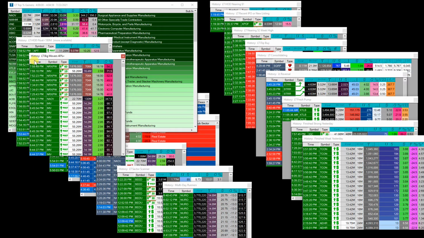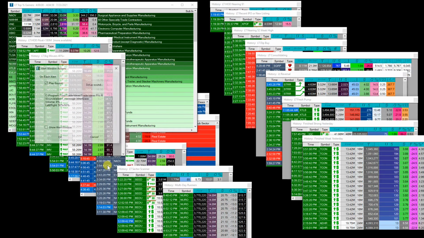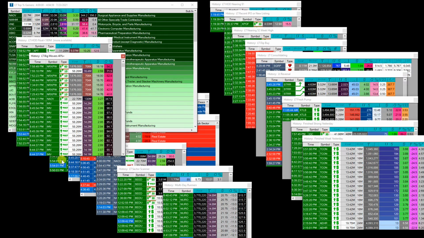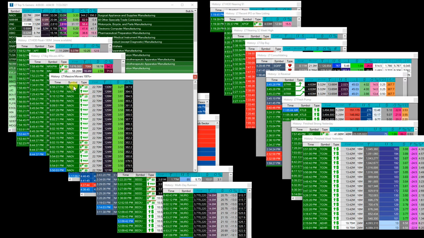So this next one is my big mover scanner. This just alerts to any big mover on the day. And by the way, this is the sound that you will hear when that one goes off. This is good for just tracking the big movers, particularly if you're tracking the ones you want to short. This next one is similar to the big movers. This only alerts you to the biggest movers on the day. Now, it's sort of redundant. You don't really need a scanner like this, but I use it as well.